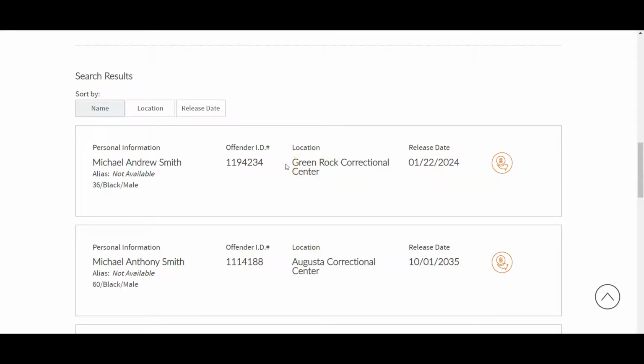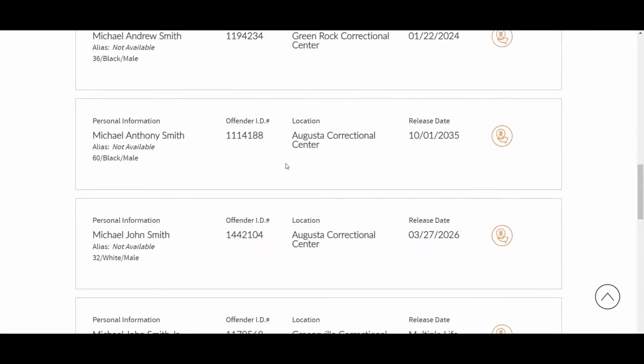We do have information on contacting these various facilities on our page, which you can find in the description below for Virginia. So if you want to call them to find out what's going on or how to get in touch with someone, or to make sure that the person you want to get in touch with is actually the person you're looking for, that may be of use to you.